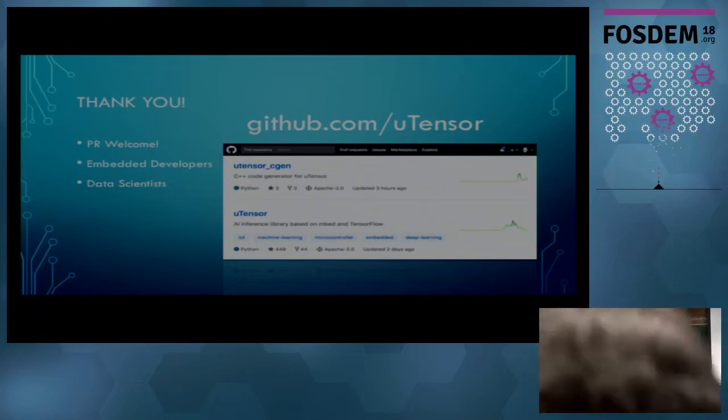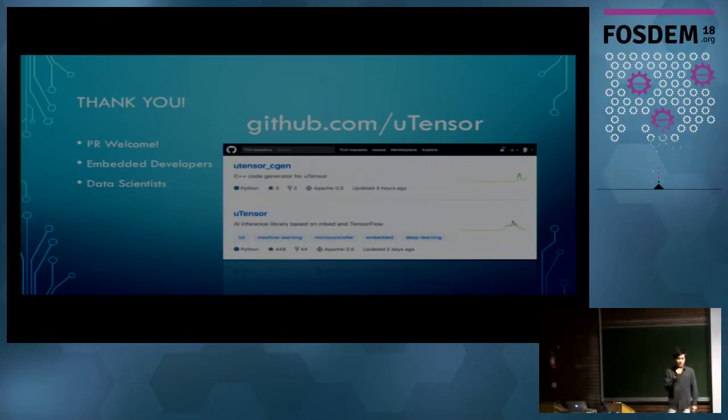Okay. That's a very good question. We do all the training on TensorFlow. If you train any graph with TensorFlow the regular way, TensorFlow actually provides some scripts for you to do the graph freezing and quantization.